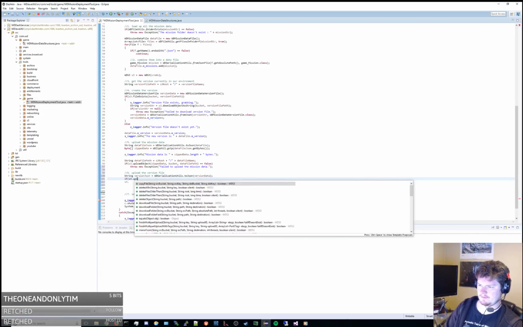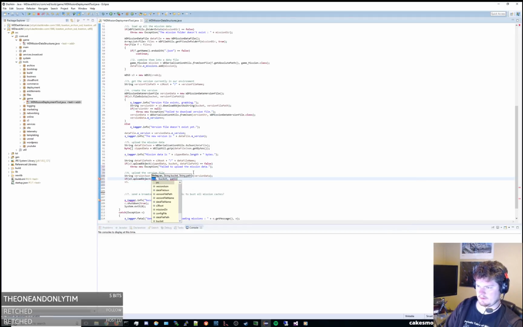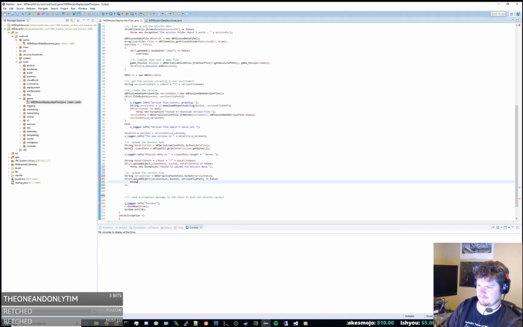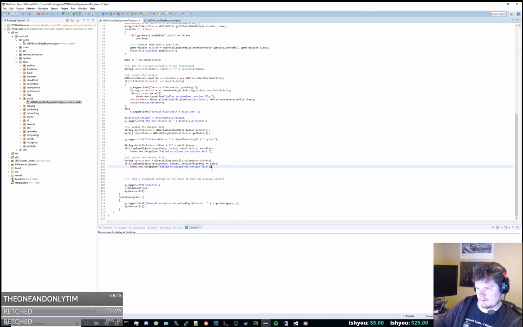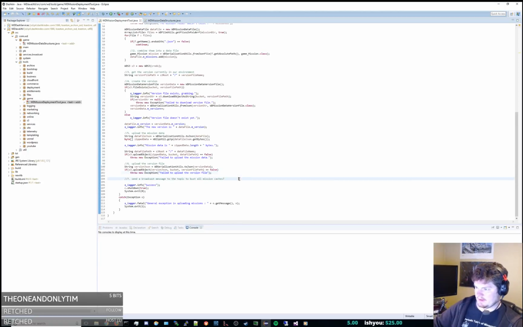So it'll be version JSON to our bucket, and then our version file path. Okay, we then need to send a broadcast message to do the thing.